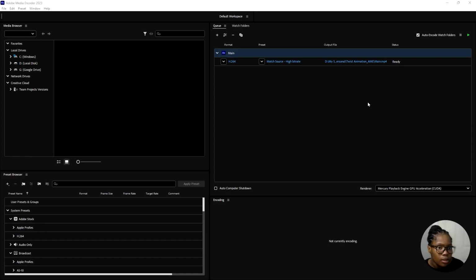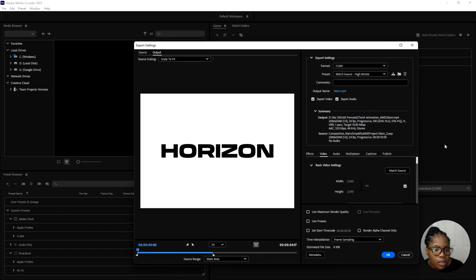When this opens, it's going to automatically insert the comp for us to render, and we can click on this. The export settings come up.